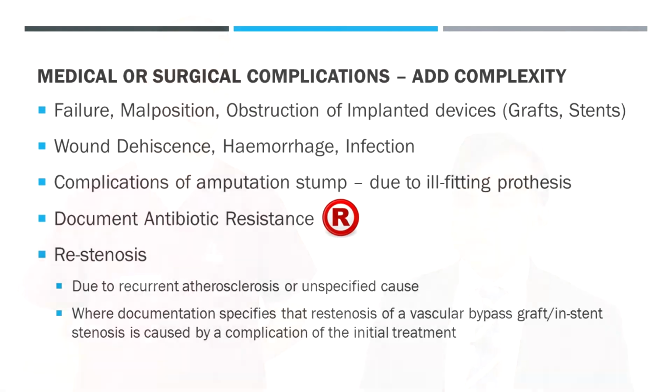And of course, antibiotic resistance. There are so many of your patients that are on long-term antibiotics or recurrent courses of antibiotics. Antibiotic resistance is going to be a lot more common in this patient cohort of vascular patients. And all you need to document is just say, this is this infection, resistant to, and name one of the many antibiotics it's going to be resistant to. And that just gains that complexity, which is more reflective of actually what's going on.